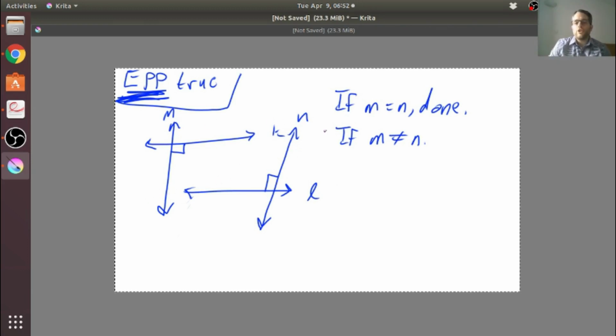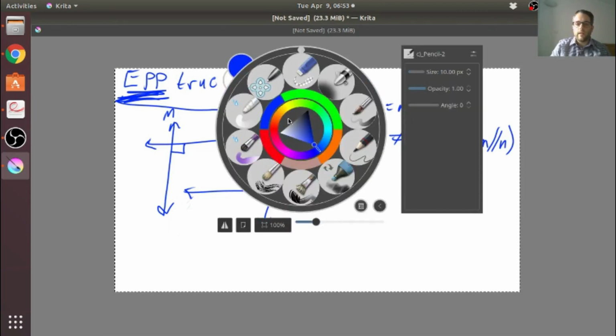So I need to show that M is parallel to N. Right? And I need to use the Euclidean parallel postulate somewhere. Well, let me use it right away. Let me look at this line L right here. If this was hyperbolic geometry, I wouldn't be able to say necessarily that L hits M. It might be that L might bend off down here and they become asymptotically the same, or maybe L bends up with M. But since I'm in Euclidean geometry, I'm okay.